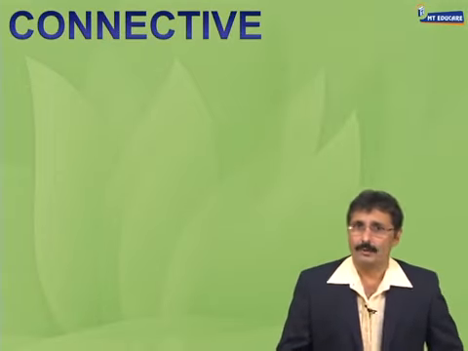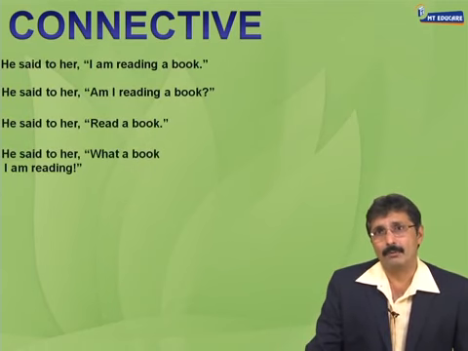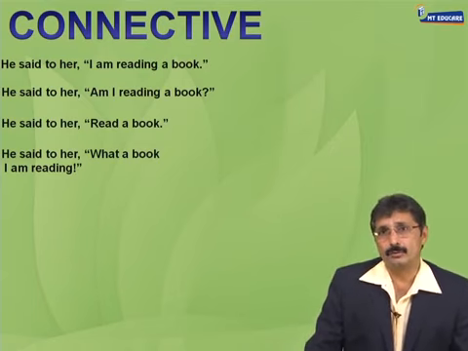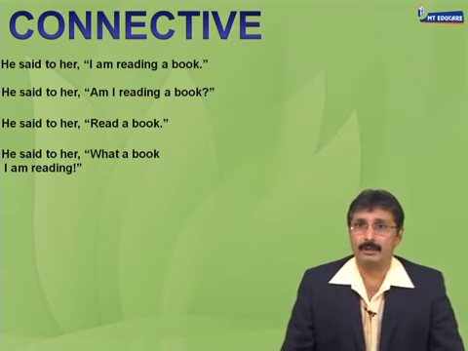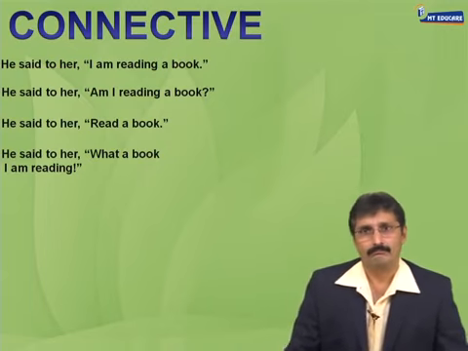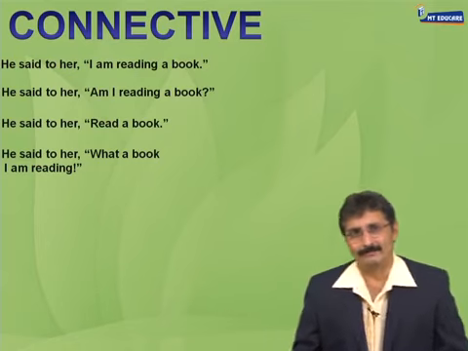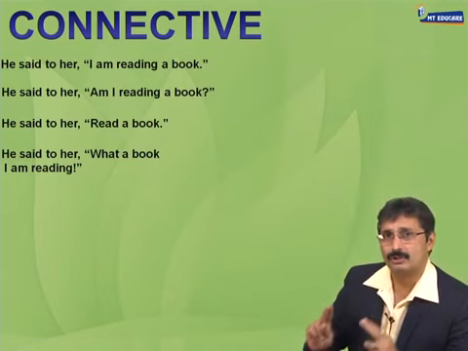Here we are with the connective. I am putting up 4 sentences on the screen. Sentence number 1, he said to her, I am reading a book. Sentence number 2, he said to her, am I reading a book? Sentence number 3, he said to her, read a book. Sentence number 4, he said to her, what a book I am reading. Is there a difference in the 4 sentences inside the quotation marks?